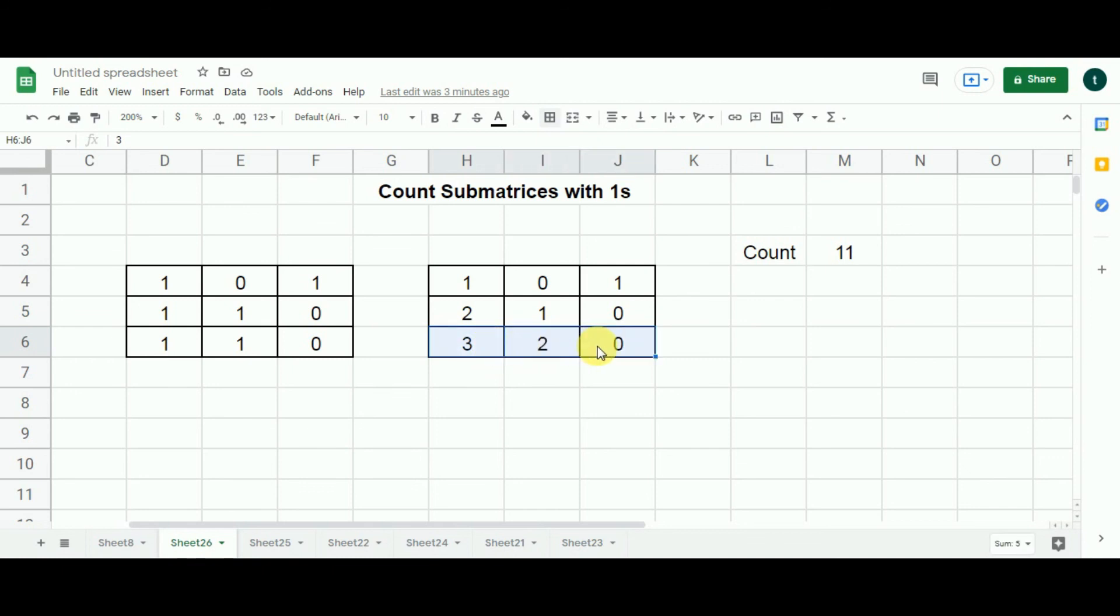The point is that for every cell we are investigating, we need to go all the way till the end on the right-hand side until we encounter 0. At 0, we stop. Now, let's move to this particular cell. We are examining it individually. On the right-hand side, we have nothing. So, what we are going to do, we are going to simply add this value to the value of the count variable. 2 added to 11 makes it 13. And this 13 is our answer. 13 is the count of sub-matrices containing all ones emerging from this problem matrix.